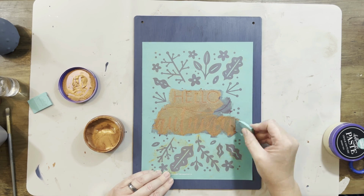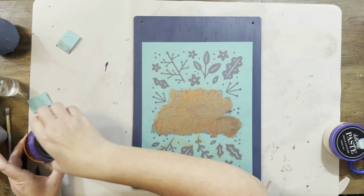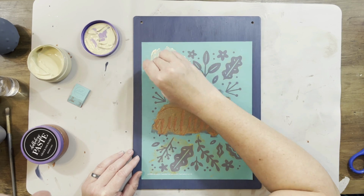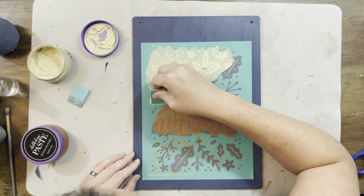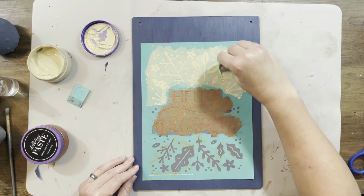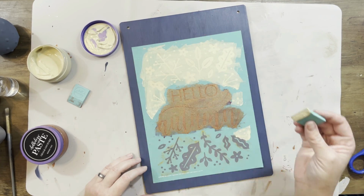I am using the color Shimmer Copper on the middle part, and then all around the other part we're going to use the color Dune. Dune is a weird color. When I first saw it, I thought it was way more of a brownish, light brown. But when you actually get it in your hands, it's way more of a vanilla, yellow. There's definitely a yellow tone to it. I'm kind of loving it. I wasn't sure how I felt about it at first, but now I love it. It's definitely a very vanilla-y color, if that's a word.